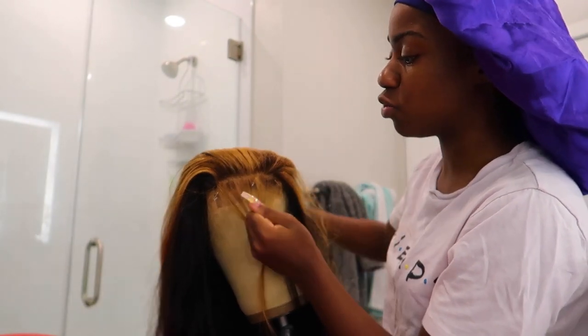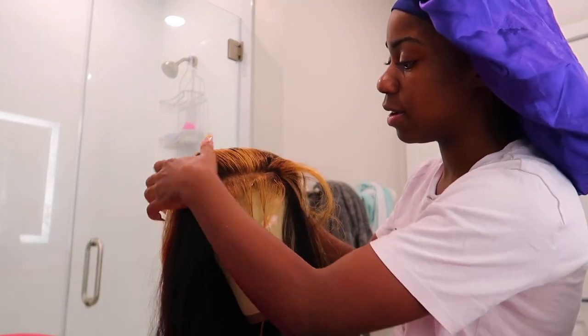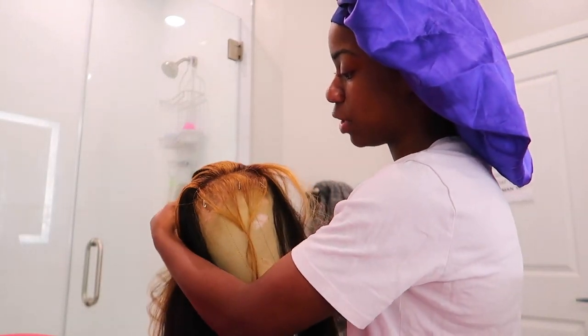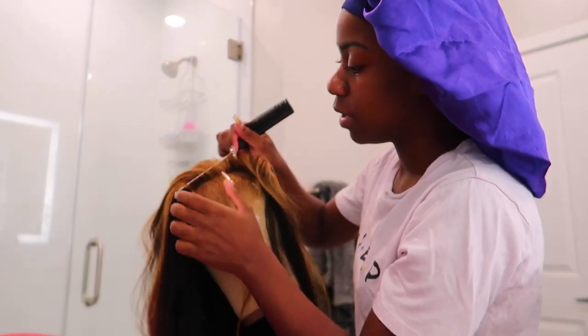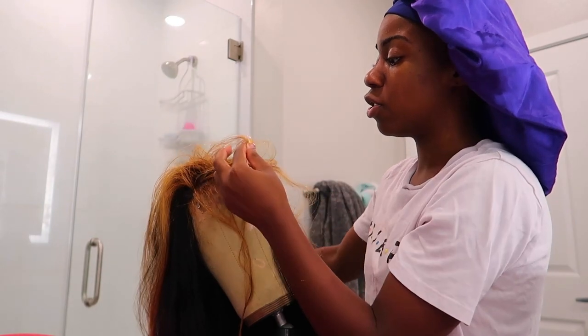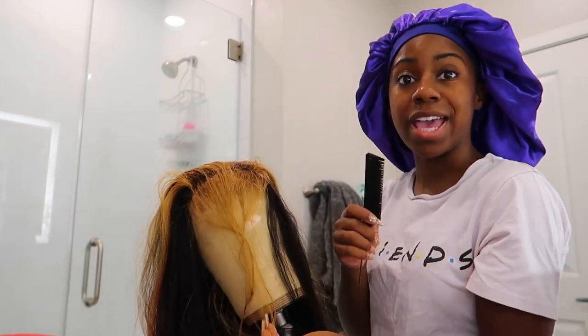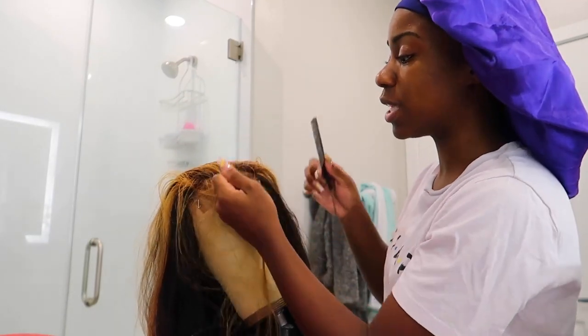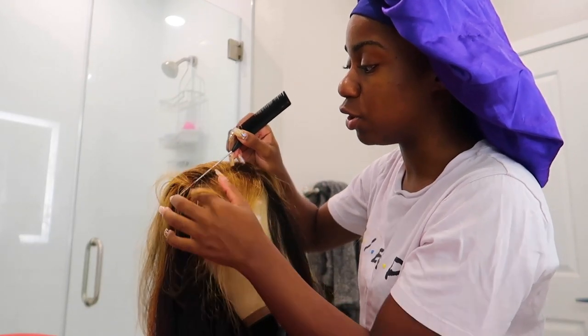That's what you do with the very first row. And what you gonna do is part it again. Let me get this wig back straight. You gonna part it again, and you gonna do the same thing. Pluck it, all that. And you do that three times. So part three different times and do the plucking and then you should be done.